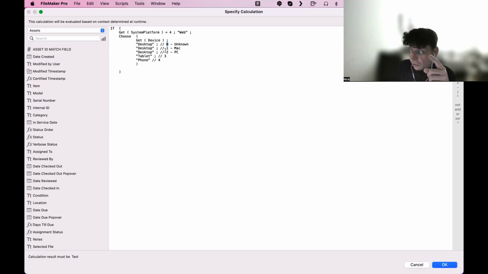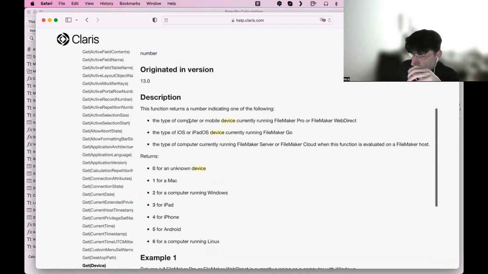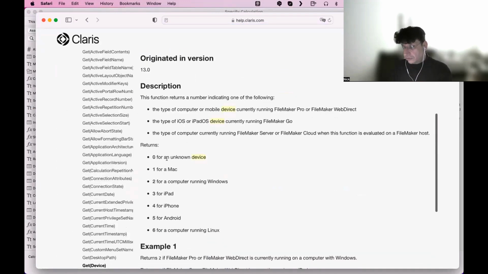So get device will return 0 for unknown, 1 for Mac, 2 for PCs, 3 for iPad, 4 for iPhone, 5 for Android when you are on the WebDirect, and 6 for computer running Linux, okay? On the WebDirect.